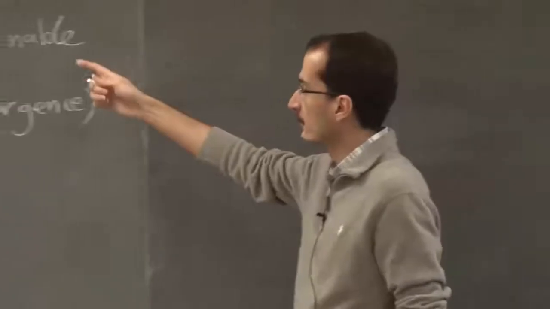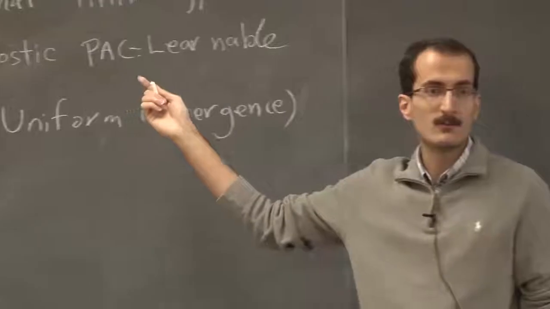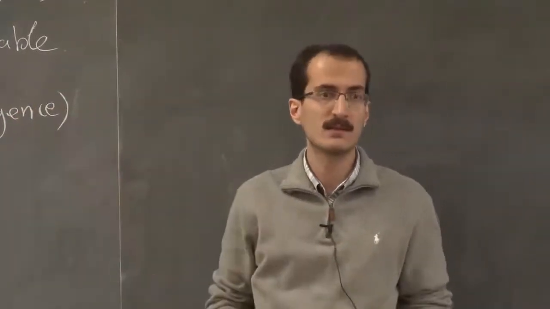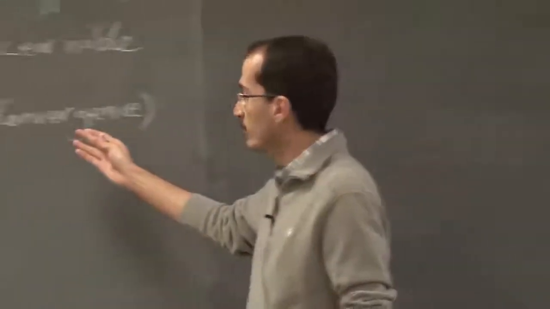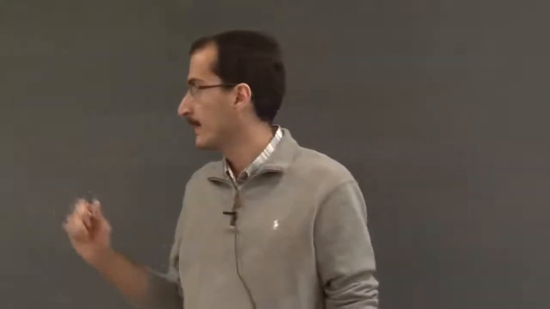I think actually these are the two main concepts in the whole course. The definition of PAC learnability is, I think, the single most important concept in the whole learning theory. Once you understand what it is, then you will be fine. Most problems are built around that. And the main tool to proving results about PAC learnability is uniform convergence. So I will talk about this today.